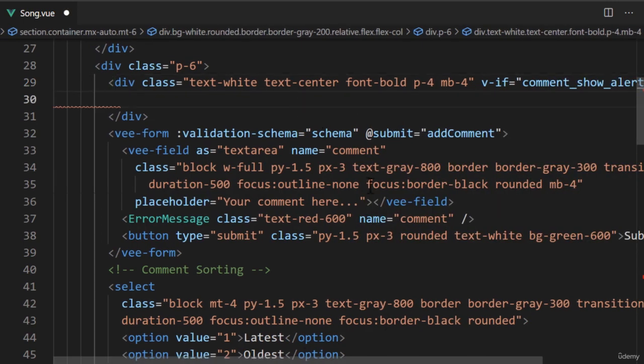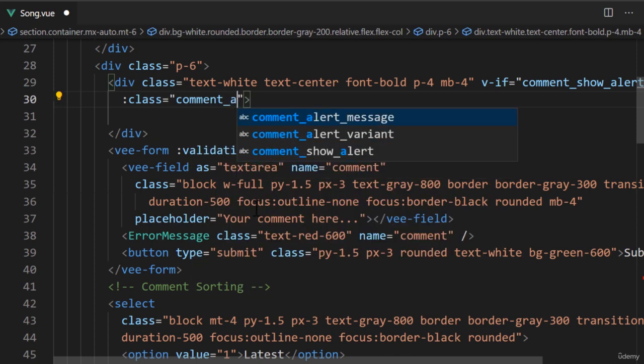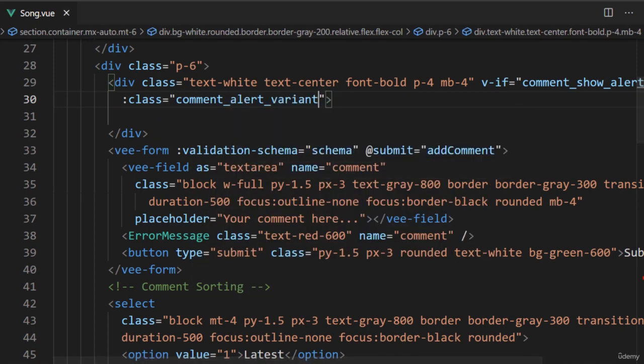After toggling the visibility, we'll start working on changing the color. We'll bind the class attribute to the comment alert variant property. For the inner content, we can add the expression comment alert message.